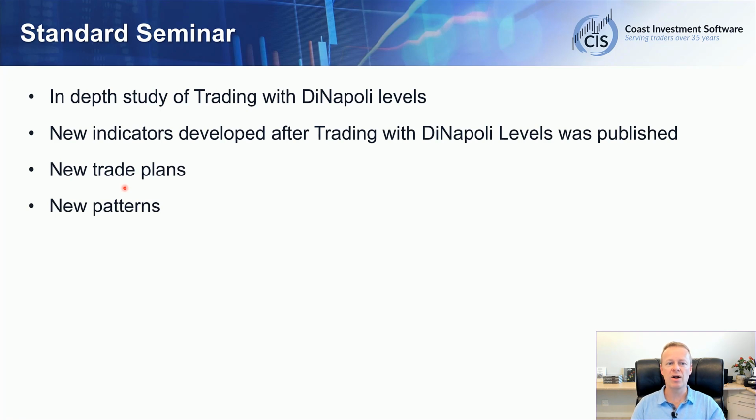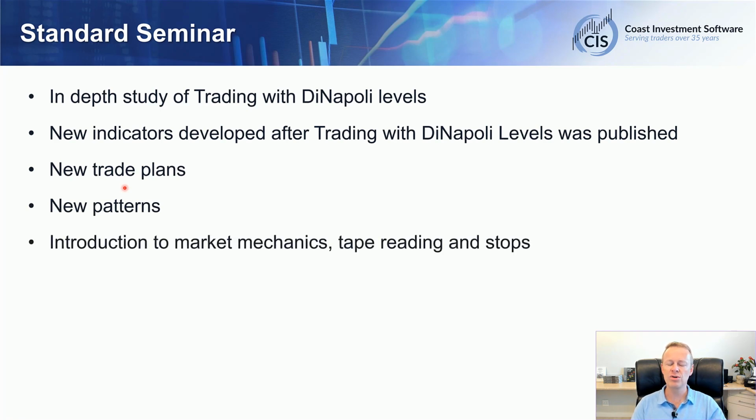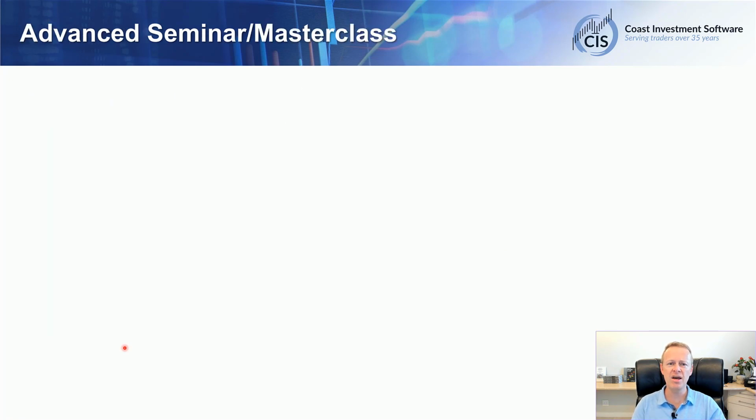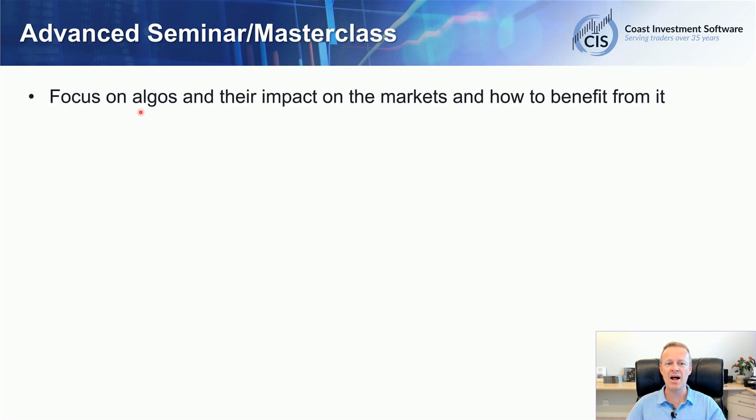New patterns as well. Then we'll also do an introduction to market mechanics. We'll talk a lot about tape reading, stops in the market, how the market looks for these levels, etc. So this is quite advanced and not covered in the book as well. We'll talk a lot about the psychology of trading. Of course, this is very important. And then we'll be looking at all the software which I've mentioned earlier, which we go through in quite extensive detail. Then during the advanced seminar or the master class, we focus a lot on algos.